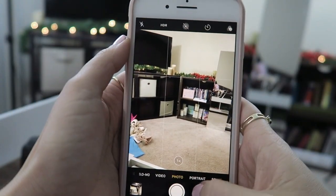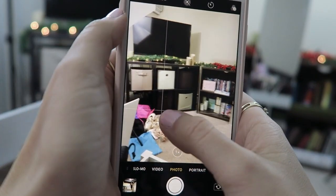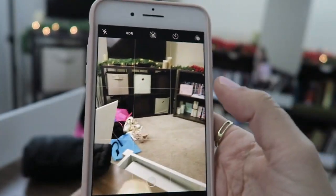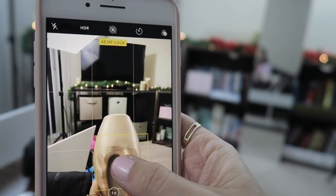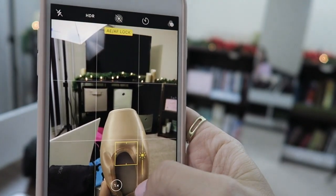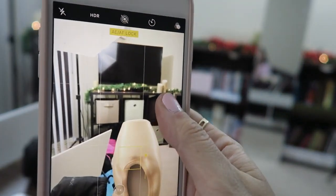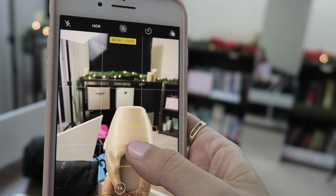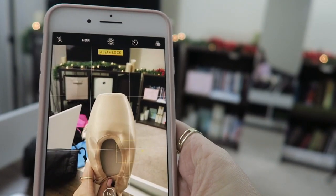If you want to focus on a point, like if I were to hold this here and I want to focus on that, hold it till it does the auto lock. I don't know about Androids. I've never had one. Actually, I did. I hated it. You can darken this then, or you can lighten it a lot. I recommend just doing whatever's there, but holding it on that, and then you can take your photo.